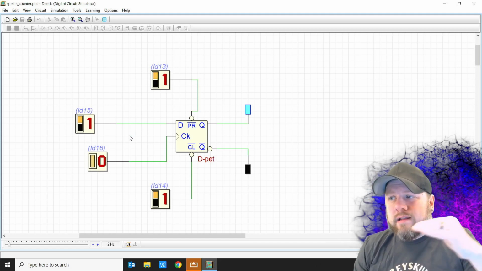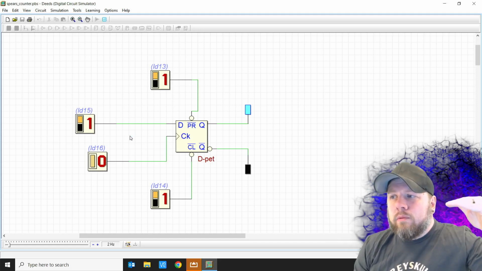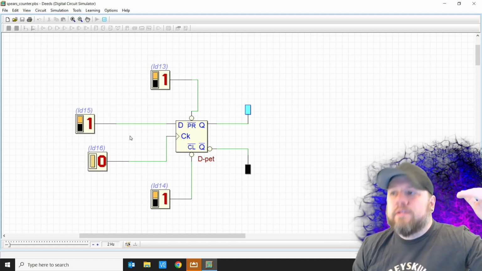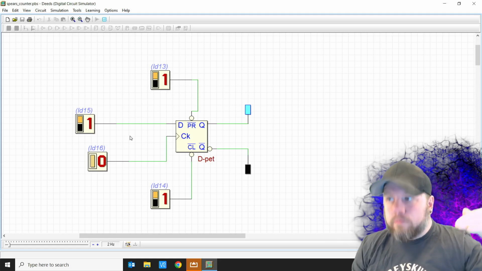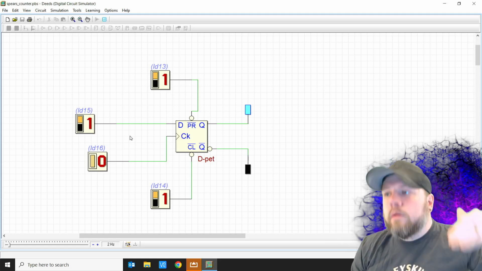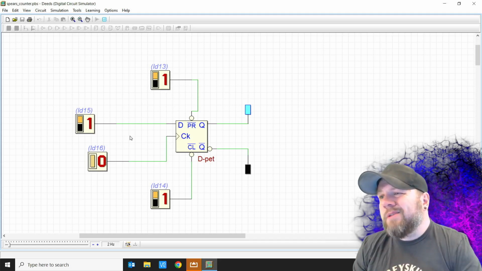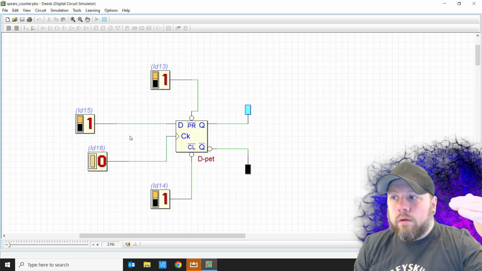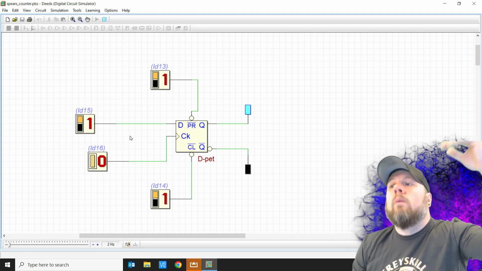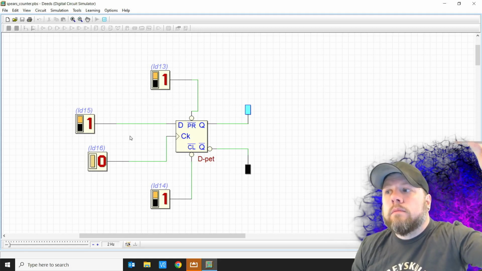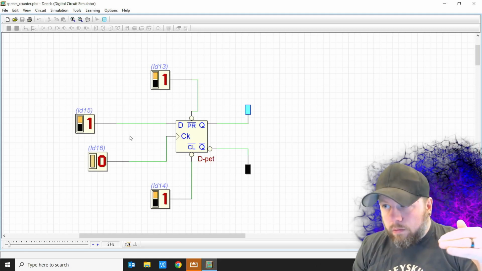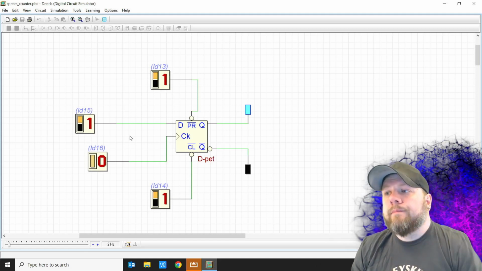Then that least significant bit will be going 0, 1, and then we're dividing that frequency by half, and the next one will be like 0, 1, 0, 1, 0, 1. And then we'll divide that by half and be like 0, 1, 0, 1.